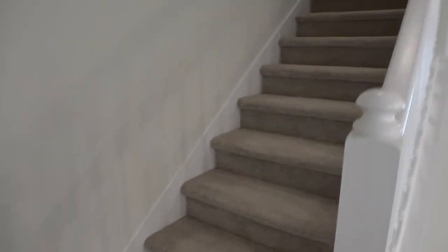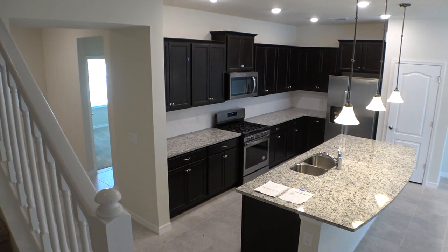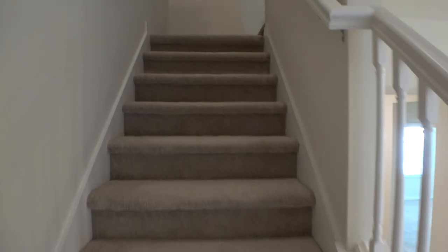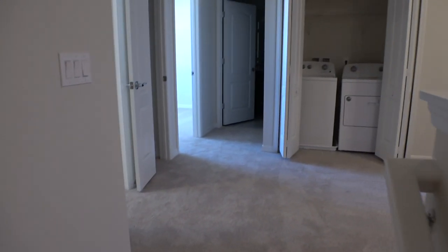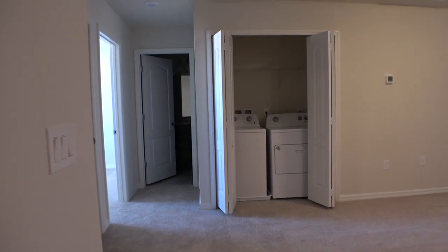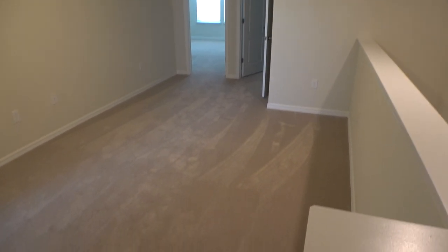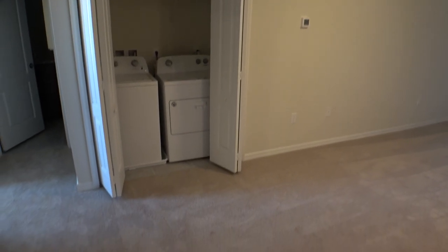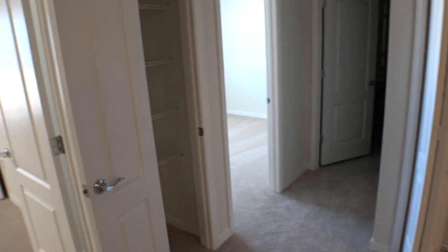Now, the community is also gas. You can see the stove down there — it's a gas stove. Another great thing about this townhome is, look at this nice loft. I'm going to come up the stairs. Got a nice loft over here. Got your washer and dryer, so it's next to the bedrooms.